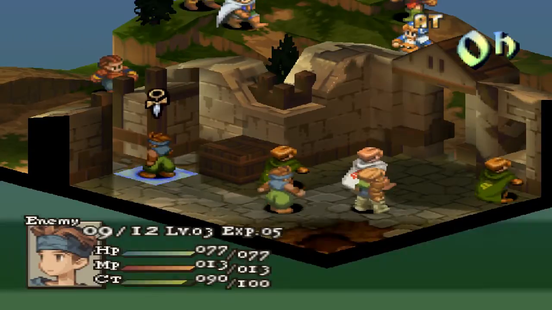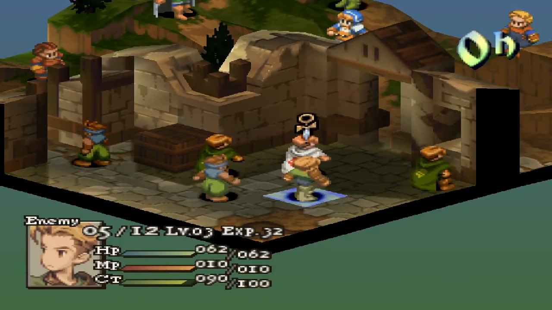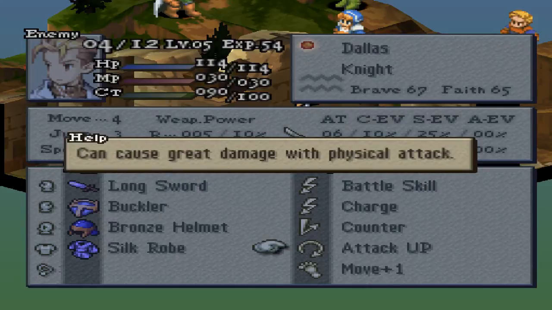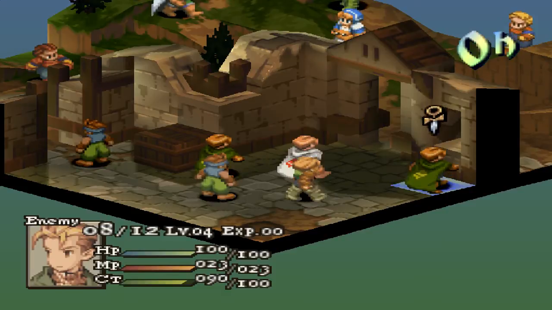So they have 2 monks, 3 knights, and 1 archer. This Dallas is their elite. As you can see, he has a higher level shield and a higher level helm, and possibly a higher level robe as well. And he also has the counter skill, which is quite good, and the attack up skill, that is a geomancer skill. So he is quite well equipped in terms of skills.